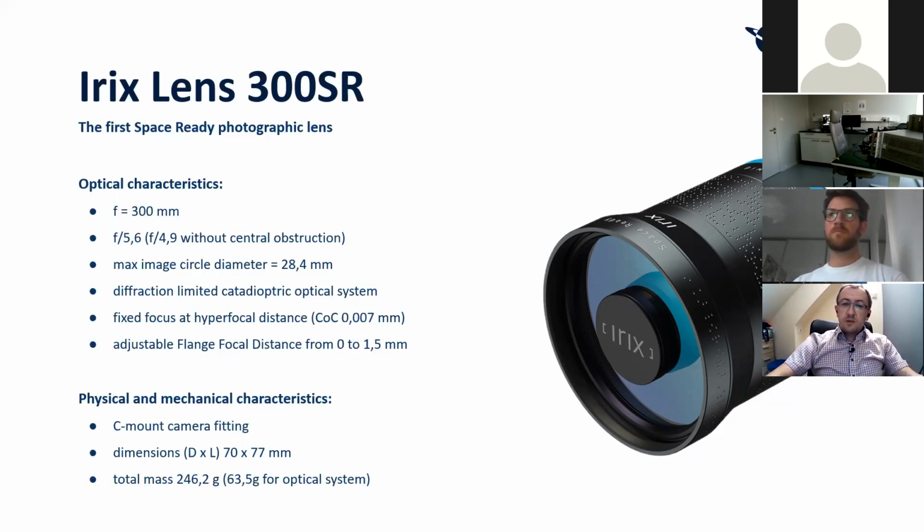What we were aiming to obtain was a 300 millimeter focal length that will allow us to get a specific field of view. After obtaining the focal length of 300, we should keep the lens aperture as high as possible, but not lower than f5.6. It's because we want to keep the circle of confusion as small as possible, to provide full compatibility with the pixel pitch of the Sony sensor.